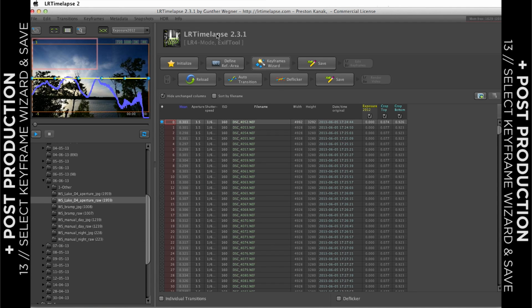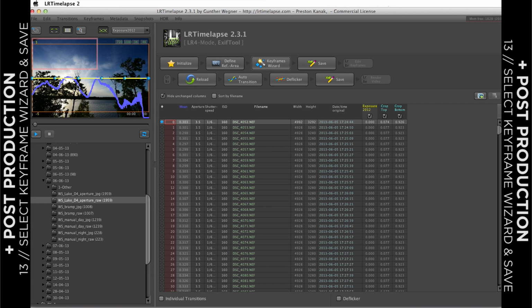Once you've done that, you're going to see that there's a bunch of different keyframes that have been added to the sequence here, which is going to be recorded as the rating in Lightroom. So we're going to manually go into Lightroom and have a bunch of different keyframes marked where we can actually make different changes at these different points if we want to have specific exposure or look changes at those given points. What it's basically marking is it notices some drastic changes in exposure at these specific points.